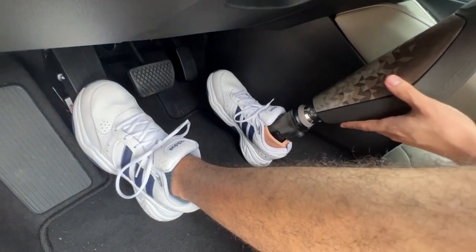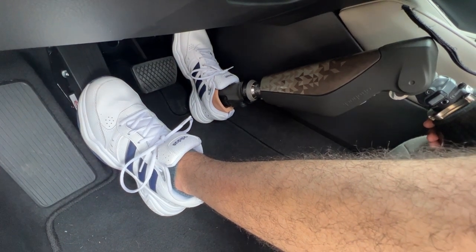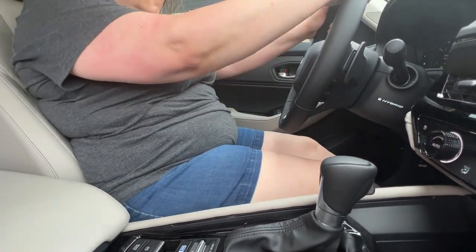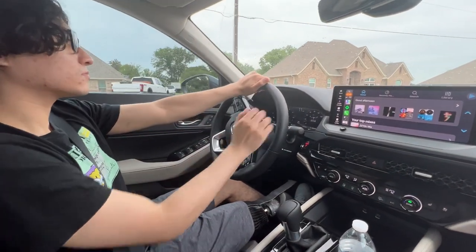That way, there's no accidentally using the original pedal when driving, and it can effectively be used as a footrest for your prosthetic leg. Anyone that wants to use the car regularly can do so by turning on the car like normal and ignoring the left accelerator. This has become my normal means for driving, and it wasn't hard for me to learn at all.